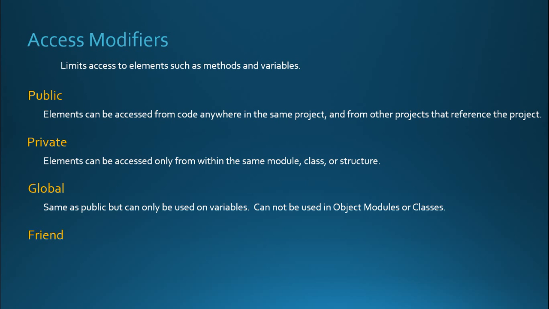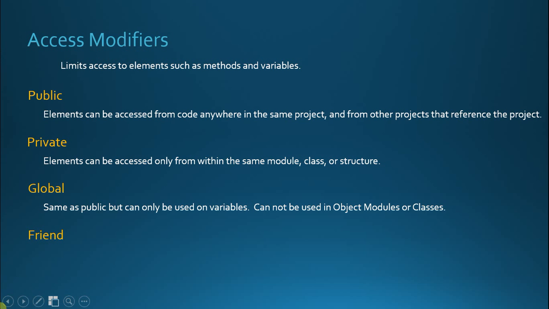Then there's the friend access modifier, and I debated whether or not to even mention friend because it is so rarely used that it's almost not even worth discussing. However, I thought there might be the off chance that you might see it, so you can at least understand what it's talking about, what a friend access modifier is for.